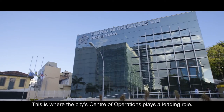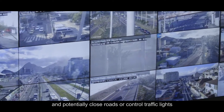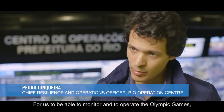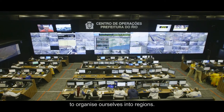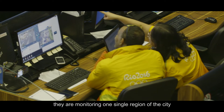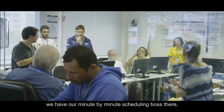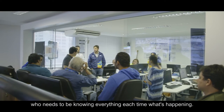The final ingredient for keeping people moving during the Olympic Games lies in the ability to integrate and coordinate with the city transport operations. This is where the city's centre of operations plays a leading role — able to look at the geography of the city and potentially close roads or control traffic lights to help move people around the city and into the venues. We organised ourselves into regions, with each table monitoring one single region of the city, plus social media monitoring and a minute-by-minute scheduling overseer knowing everything happening at all times.